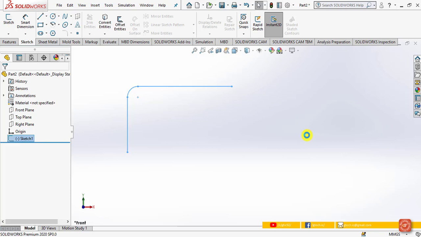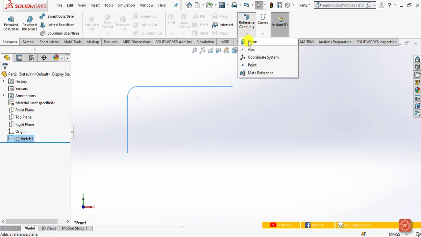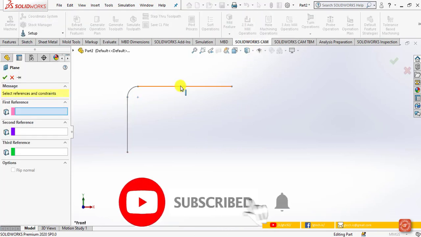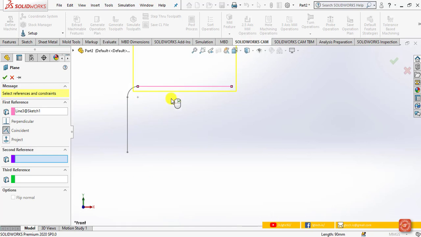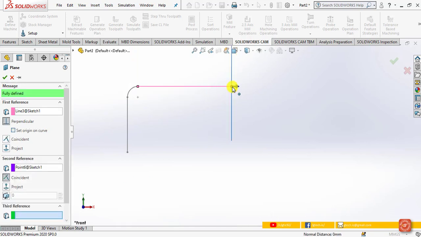Now we are adding a new plane and then create sketch 2 for sweeping the profile. Okay, so in that case move to the feature, click the reference geometry and click plane, and then first select this line and then select this point.